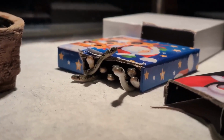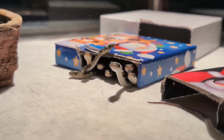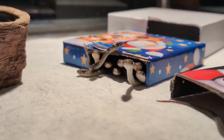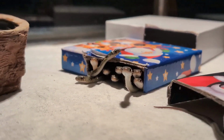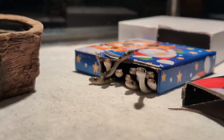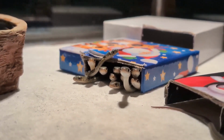Hi everyone! If you follow the channel, then you know I've been caring for a litter of baby garter snakes. They're the children of my adult pair of eastern garter snakes, Daryl and Carol. They're about 4 months old now, and so far I've been keeping them in my office with a very simple nursery setup. I'm not going to focus on the losses we've had with this litter.